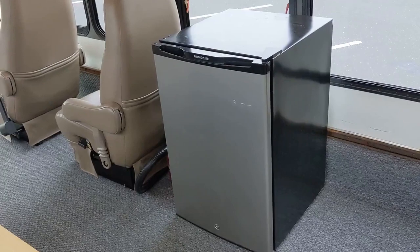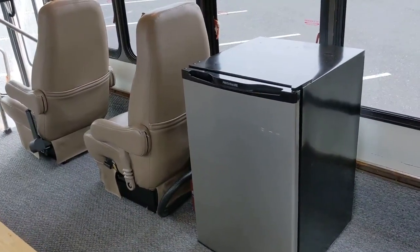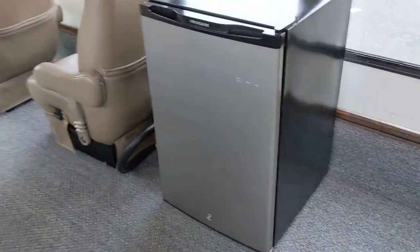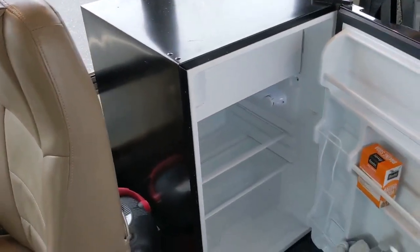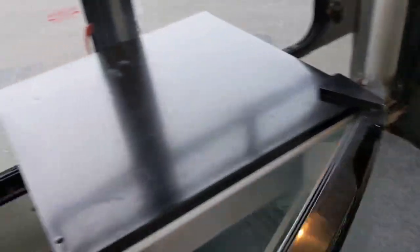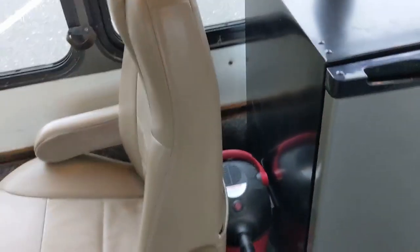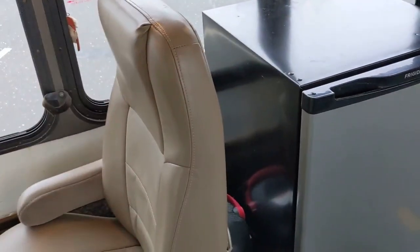Really didn't plan on getting a refrigerator this big, but I got a really great deal on Facebook Marketplace, and we went with it. So it's got a separate freezer box, nothing special. I mean, these are all over Craigslist or Facebook Marketplace for 50, 75 bucks. So that's just a shop vac temporarily there because I've been working on the bus the last day or two, so needed to clean up.